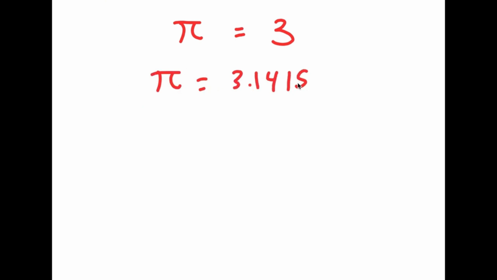Alright, so in this video, I'm going to be proving to you guys that pi is equal to 3. So as you guys probably already know, pi is an irrational number, meaning it doesn't have a whole number value, and it's actually equal to 3.14159 and on and so forth forever. So that's why it's an irrational number. Its digits don't stop going. So in this video, I'm going to be proving to you guys that pi is actually equal to 3 and not the irrational number that we all know it is.